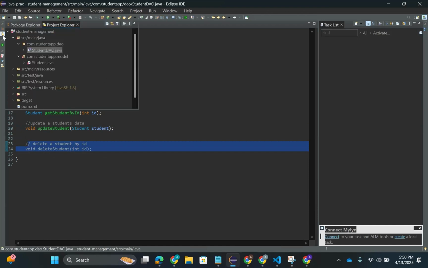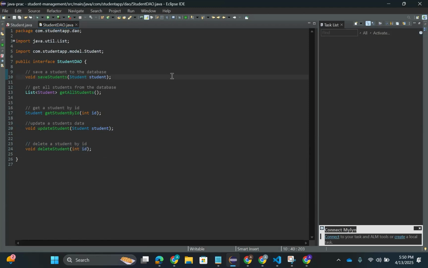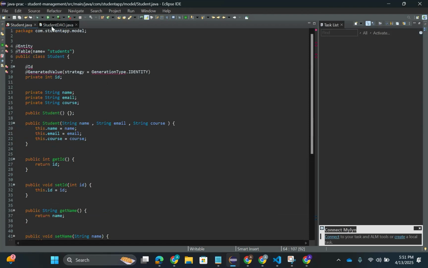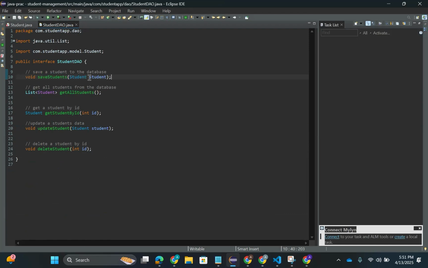So here, we have created the object student, correct? Remember this is the student model. Here we have the class Student, and the same class we're using here, right? Class and object are both student, capital S and small s. You can give anything, it doesn't matter. You can use s1 if you want. Fine. Now let's get an implementation class.